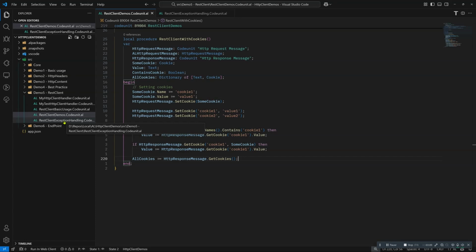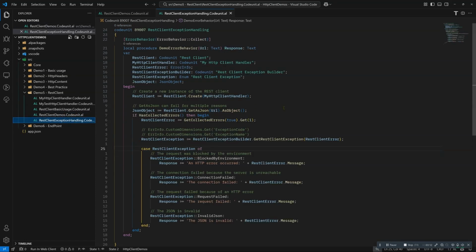The next new thing is exception handling. Previously, if you call the REST client functions, here we have the get as JSON, but any get or post or any command on the REST client will throw an error in case there is an issue with the connection, which could be blocked by environment or the connection failed.